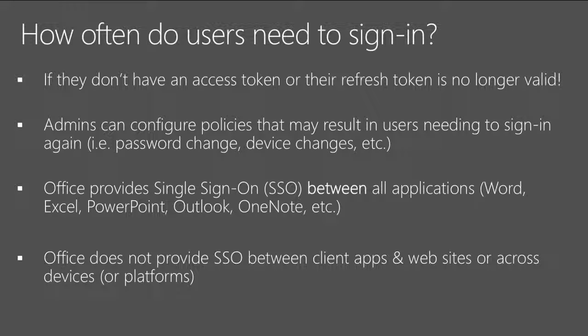What we do in Office is we try to provide single sign-on between the applications as well. So you sign into Word, as I mentioned before, the token's cached, and then Excel, PowerPoint, OneNote, Outlook, all of those apps can share that token. So you hopefully, as a user, have to sign in once, and all your applications will just work. You see a lot of these flows where sometimes you have links in one doc and controls in the other, and that's one of the reasons why we wanted to go there. We think there are a lot of cross-app scenarios, and we want to provide as simple an experience for our users as possible.